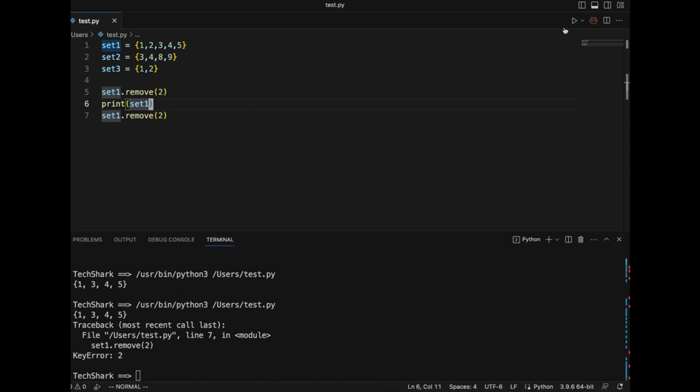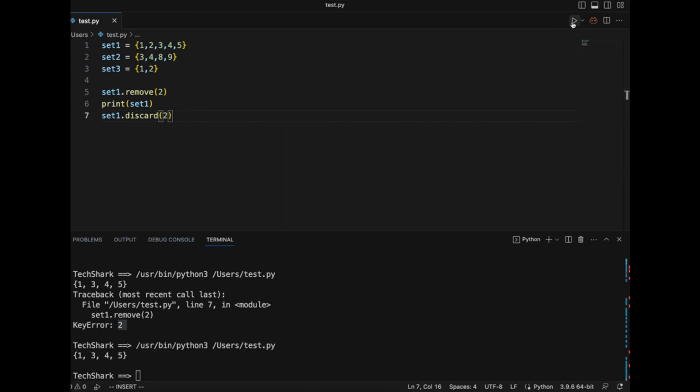Okay. Now it has said key error. The value 2 does not exist. But if you want to use a method that deletes only if it exists, and otherwise does not throw any exception, in that case we can use the discard method. So what this will do here, the 2 will be removed, and it will again try to remove 2, but here the 2 will not be there in the set. In this case, it will not raise any exception and it will silently come out of it. See this. Okay. It has come out even if this 2 was not present in the set. If we use remove, it will throw an exception.